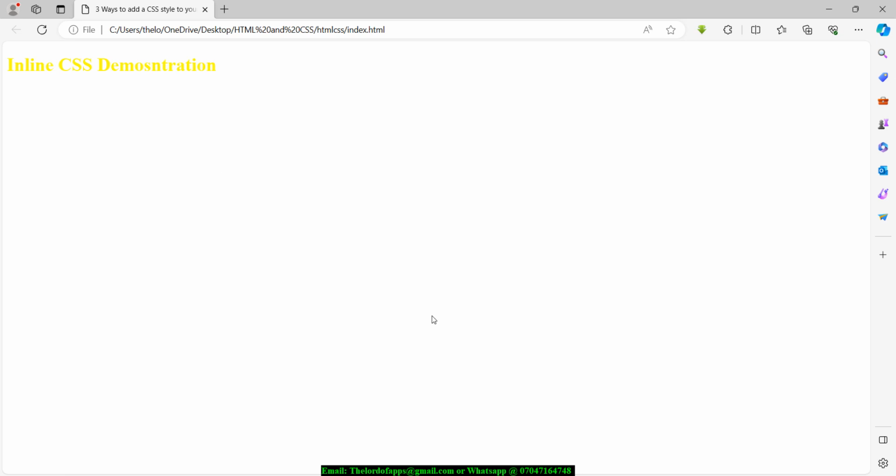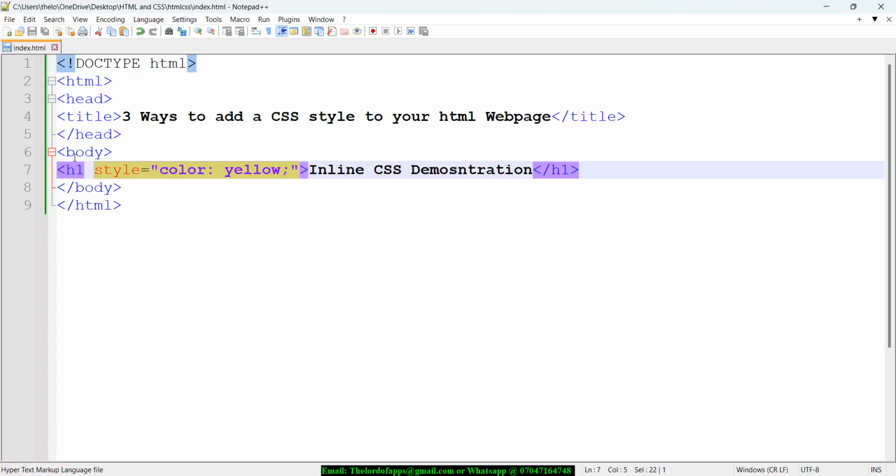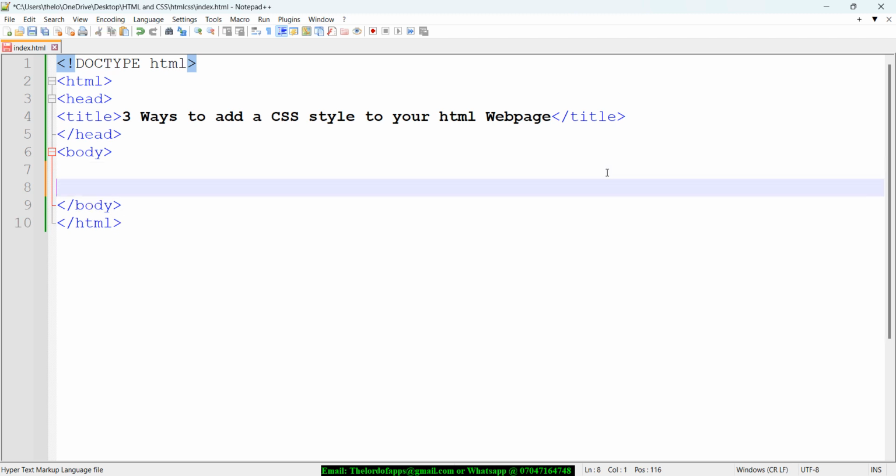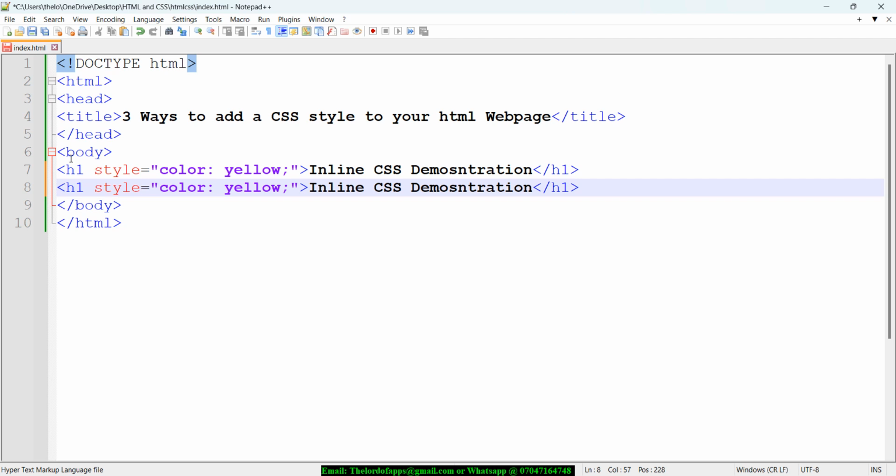All right, so the next one we want to take a look at is going to be the internal CSS, which I'm going to just basically copy this line right now. So I want to copy this particular H1 and then paste it on the next line, guys. Sorry about that. I just want to paste it down here. I want to take this away, and also change that to something like H2. So instead of having H1 right there, we just want to differentiate that. And this is going to be internal CSS, guys. So change this to internal CSS demonstration. So this is what it is right now.